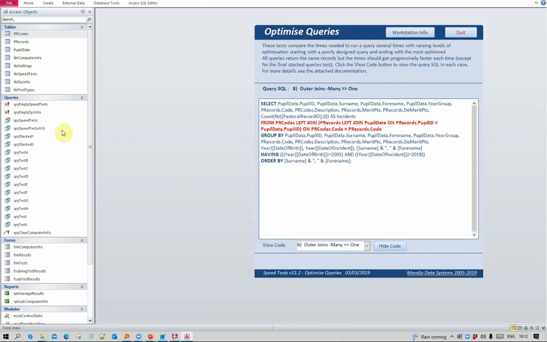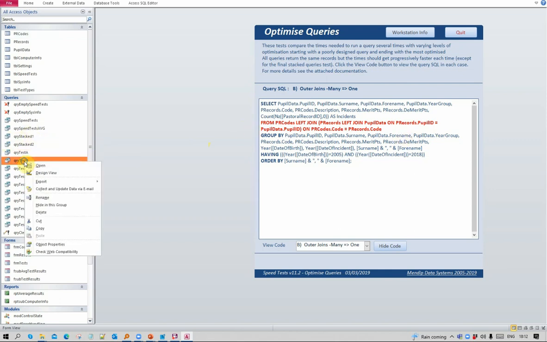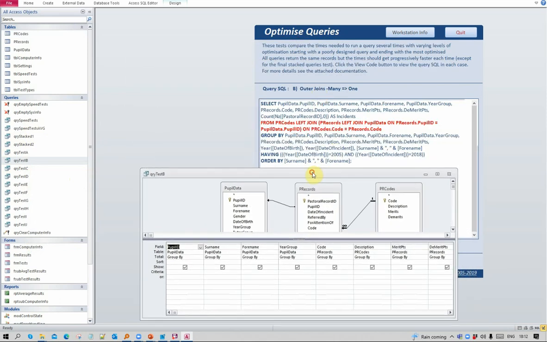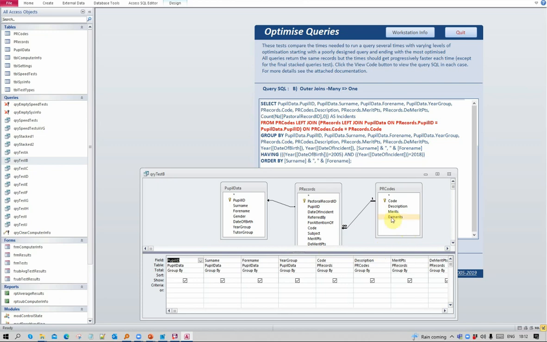Okay. So in the second query then, and in red, I show you what I've changed here. Design view for the same thing. I've now brought in the third table here, and I'm still designing it badly on purpose so I can improve it later. So we've got the pastoral codes in there, then linking with an outer join to the pastoral records, and then from there to the pupil data.